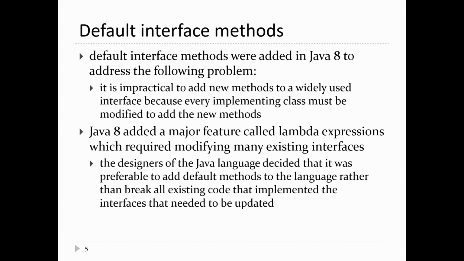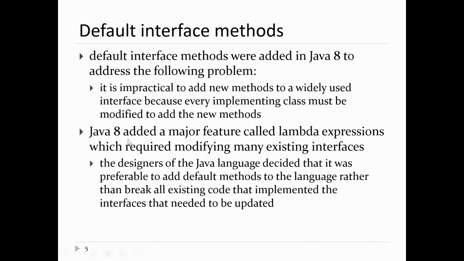Right? Well, impractical, not impossible. It's very impractical. Okay, so what happened in Java 8? Java 8 came along and said, we're going to add these features called lambda expressions, which we don't cover in this course. If you take the Programming Paradigms course, you're going to see something called functional programming, and that's what lambda expressions try to simulate in Java.